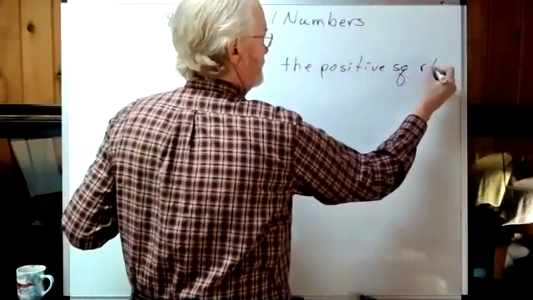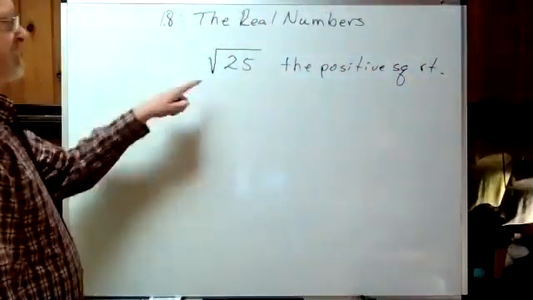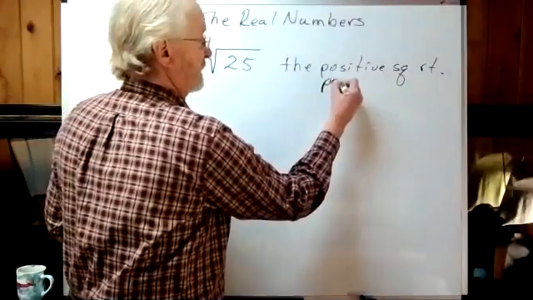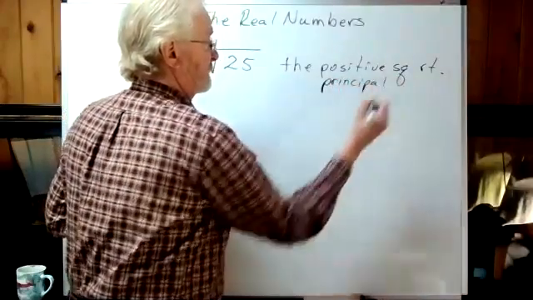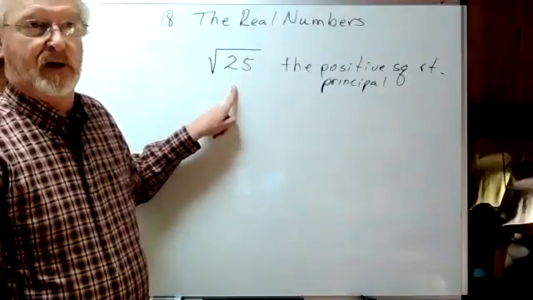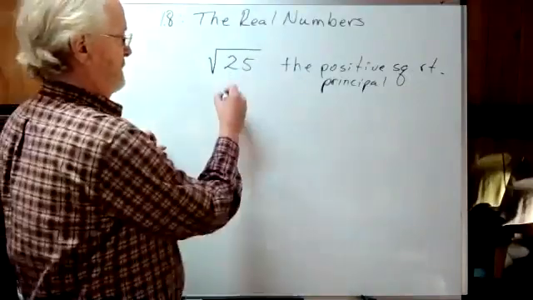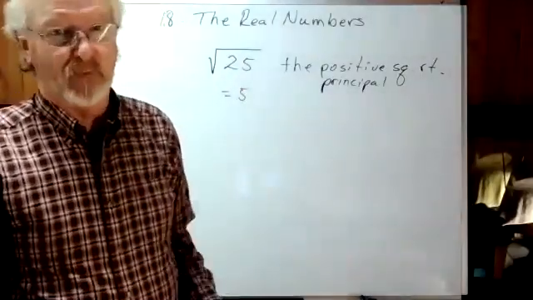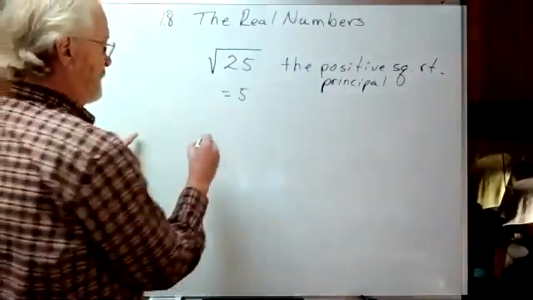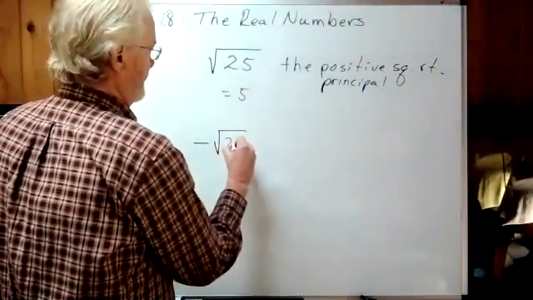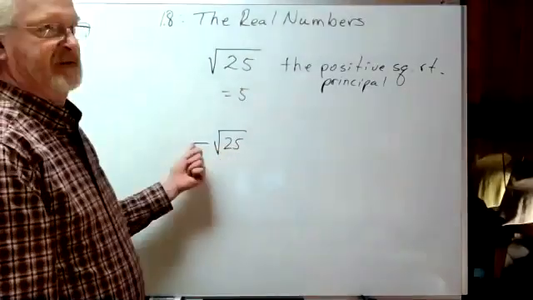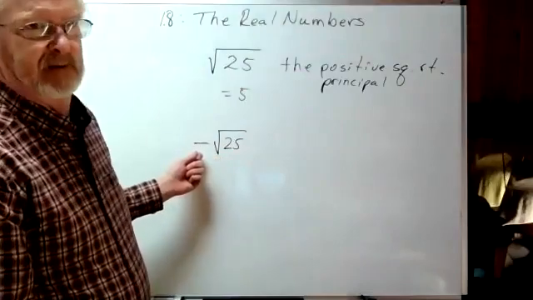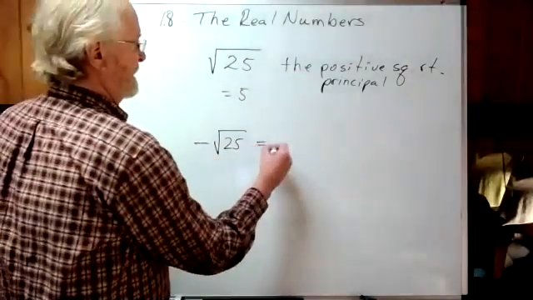And hope you'll allow my abbreviation there. So this means what's the positive, or otherwise they call it principal, the main one, right? Principal square root. What's the positive number I can square to get 25? 5. If I want to designate the negative one, I have to put a minus sign in front of it. What's the negative number I can square? Basically saying do the inside first, and it's like it is a grouping symbol, okay? Find that positive square root, and now let's use the negative. This one's the negative 5.